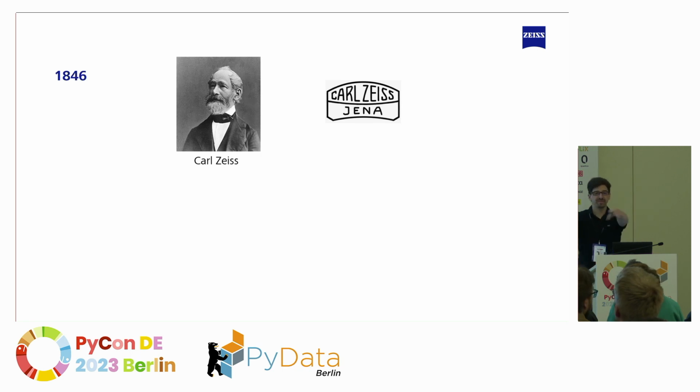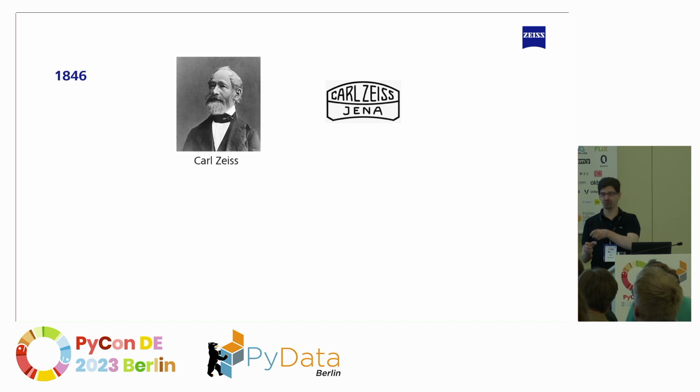You had some glass lenses lying around on your table. You took some, put them together, checked, does it make a good picture? No. I adjust them, still not a good picture. Okay, I'll take something out, put something else in. So this was not very efficient. And he said, there has to be a better way of doing this. We should be able to really understand how a microscope works and calculate that.